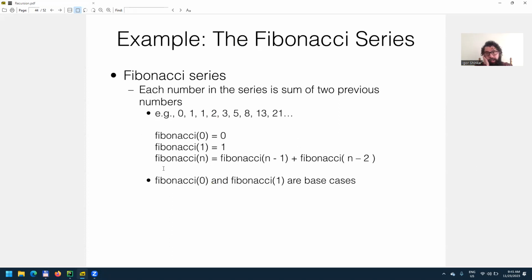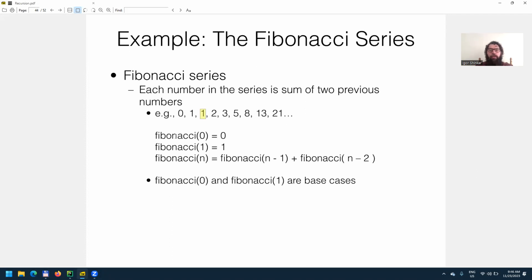Here is a standard example that we do in recursion. It's called Fibonacci numbers. So what are Fibonacci numbers? Fibonacci numbers are defined as follows. It's an infinite sequence of numbers. The zeroth number is 0 and then 1. And then each number is a sum of the two previous. For example, 1 is just 1 plus 0. 2 is 1 plus 1. 3 is 1 plus 2. 5 is 2 plus 3. 8 is 3 plus 5. I think you're getting it at this point.